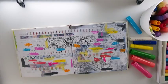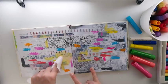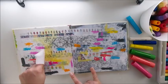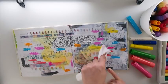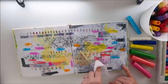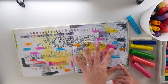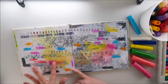And I will take a baby wipe and I will start gently blending our colors. So I start with yellow and move on to the yellow one as well, like now. Oh, I like it's semi-transparent, which is nice because it gives me the chance to maybe add more color, and things will be visible a little bit here and there. We will see. I like that so far.